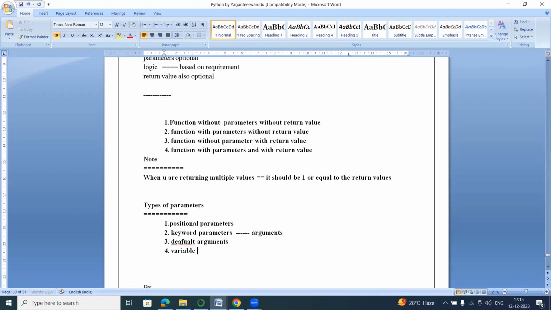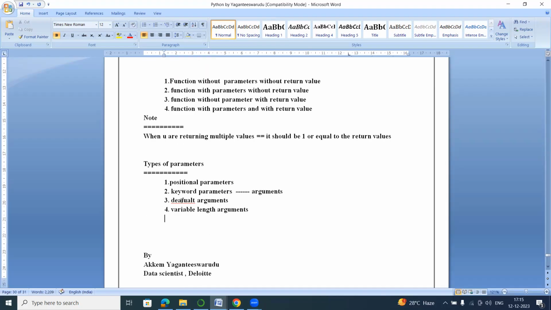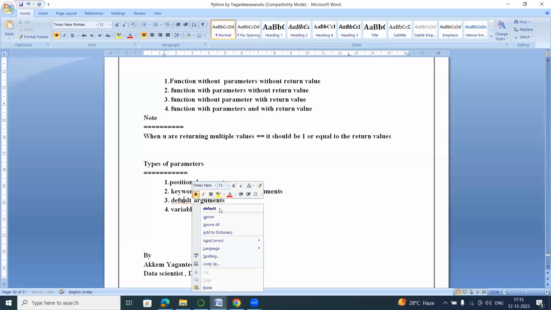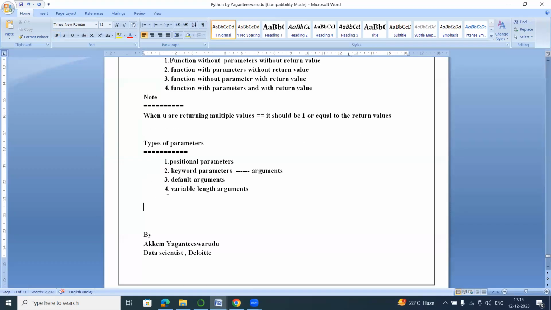We will discuss one by one when I need to use what kind of parameters. So these are the four types of parameters in Python functions.